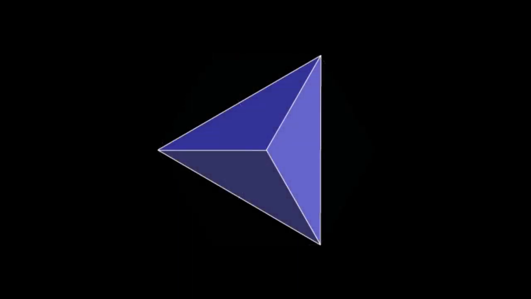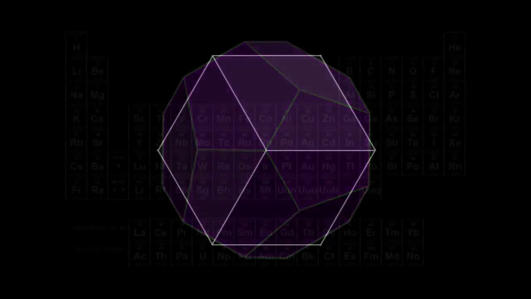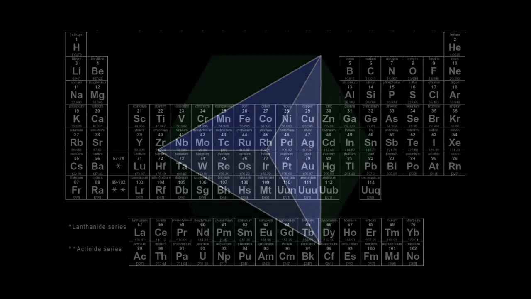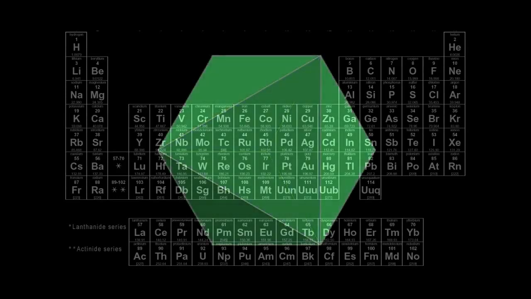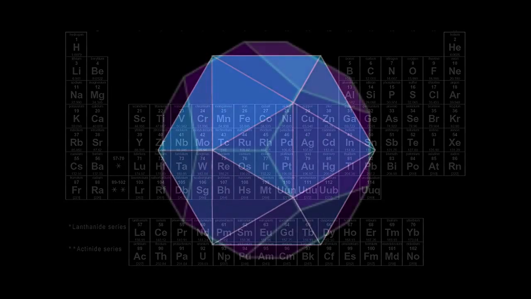Everything that you can experience around you, including the floor that you're standing on or the computer that you're using or the chair that you're sitting on, all are made of these shapes on a very, very basic, basic level. If you look at the elemental table, it has actually been found that every single element on the elemental table can be reduced down to one of these five platonic structures. Just by knowing this, I'm sure you can see how much power this information holds.